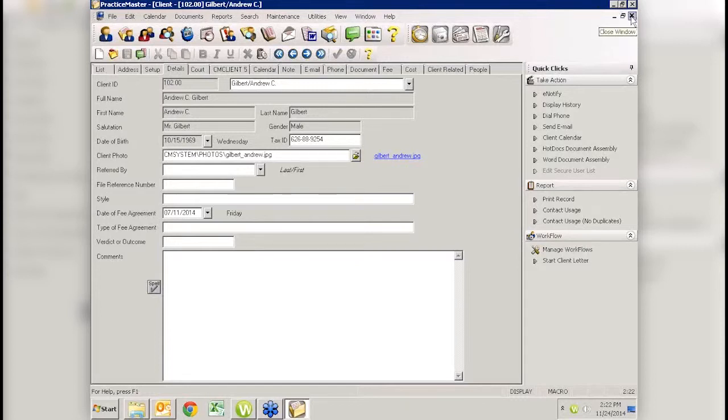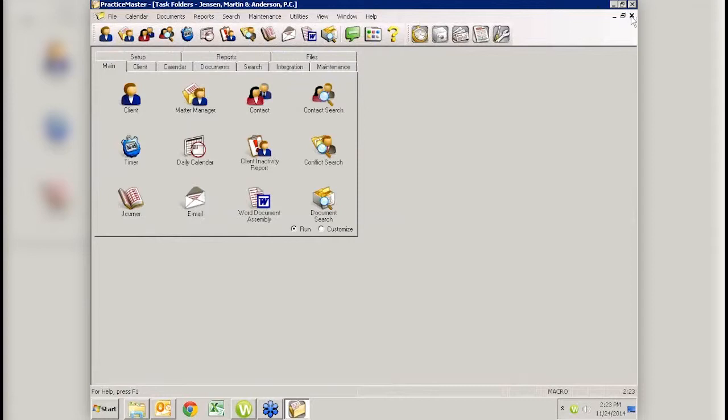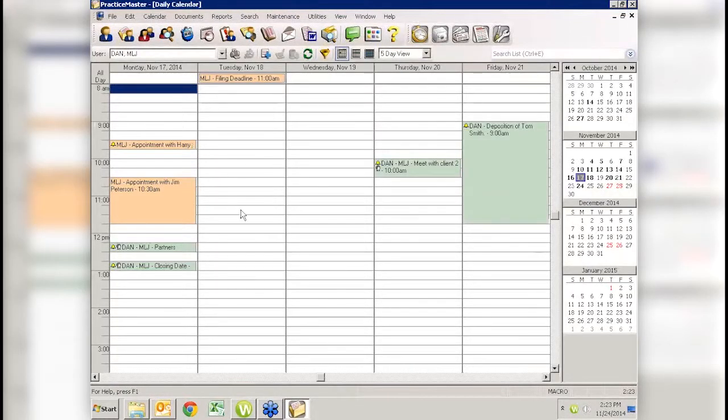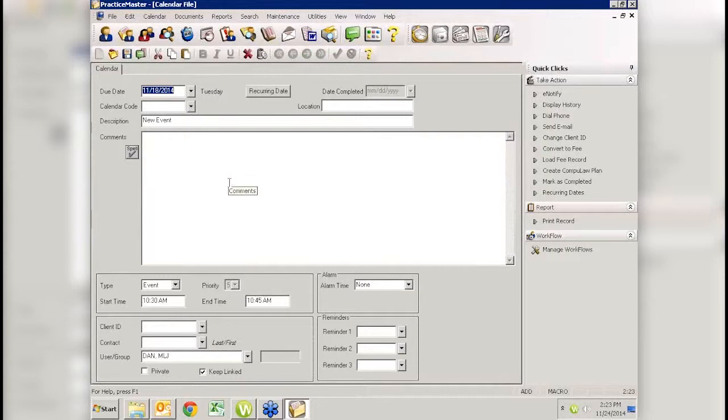Okay, I'm going to totally switch gears. I'm going to get out of the client file here, and I am going to go into a calendar. The problem we want to solve with this email notification is, I'm going to schedule an appointment for Bob, let's say for half an hour from now. If Bob doesn't pay attention to his calendar, or he's not in front of his computer, but he's got his phone with him and could be notified by email, he's not going to know that I did that.